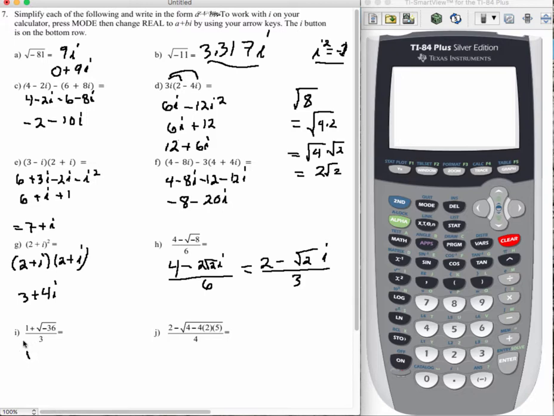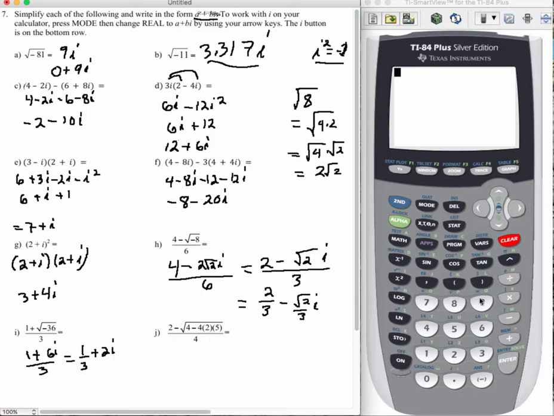Okay, 1 plus square root of -36 over 3. Well, that's going to be what? That is, if we simplify that radical, that's going to be 1 plus 6i, right? Divided by 3. And almost home, except for, oops, I made a mistake back here. I've got to back up to the last one. It's imperative that we write it in a plus bi form, and I'm not done because I need to break it up and do that. So this is 2/3 minus root 2 over 3 i. In other words, the final form of the answer has to be in a plus bi format. Okay, so keeping that in mind, back over here on this one, that means this is going to be 1/3 plus 6/3. Well, 6/3 is 2i.